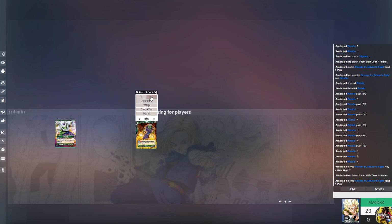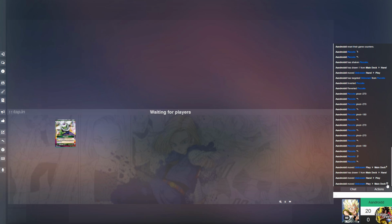You can go to the bottom of the deck, and when you do that, it'll actually have a little number right here at the top right of where it says main deck. So if you do 0, it's at the top of the deck. If you do 1, it's the second card. If you do 49, it's at the bottom, because at the time of you putting it in there are 49 cards, and now the top card is the 50th card.